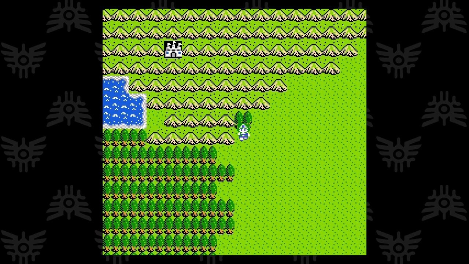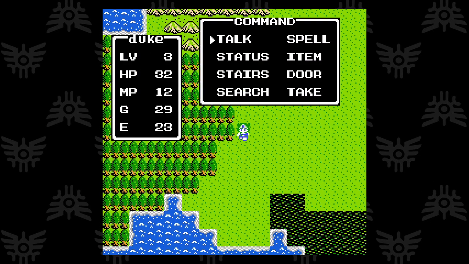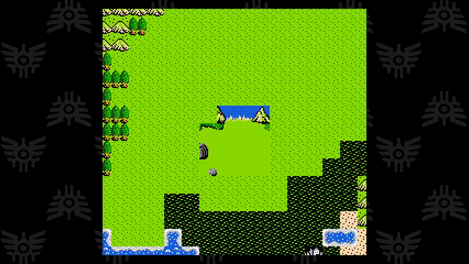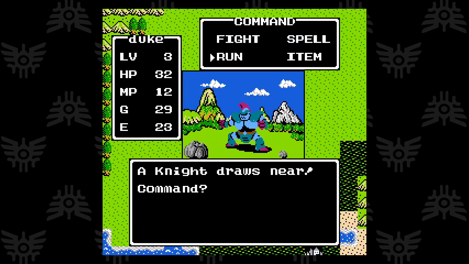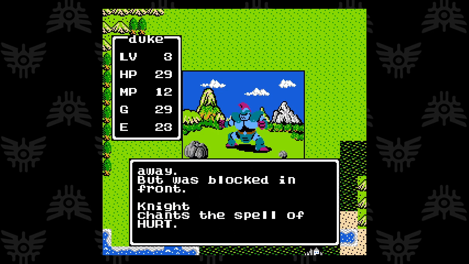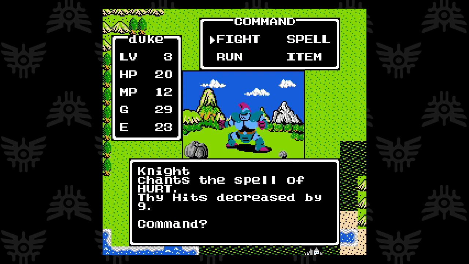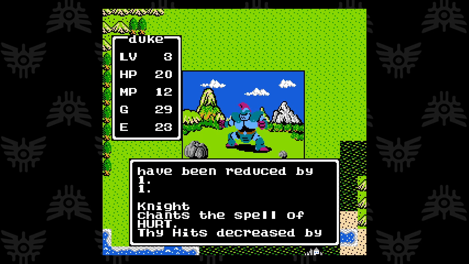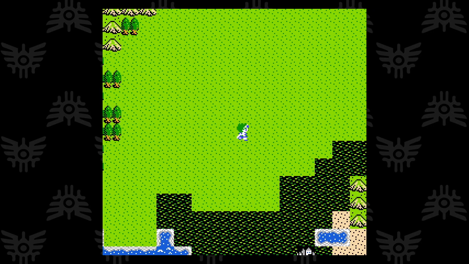I should run from a Magidraki. Also, Radiant only costs 2. I think it costs 5 in the original, in Vanilla Dragon Warrior. I'm not even going to try to fight this knight. I'm sure I won't do any damage to it, right? Yeah, 1. I mean, even though it's just casting hurt on me.